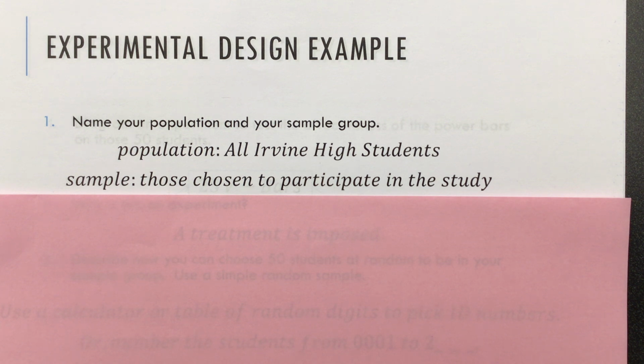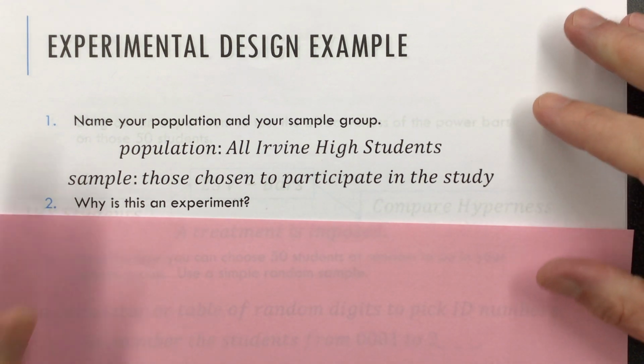Remember, that's the definition of a sample. If we gave it to every Irvine High student, that would no longer be a sample, right? Well, that would be the entire population, or in other words, a census. Now, you're expected to do this on every experimental design, whether the problem specifies what's the population or not. You should always mention, okay, our population for this experiment is, right, fill in the blank.